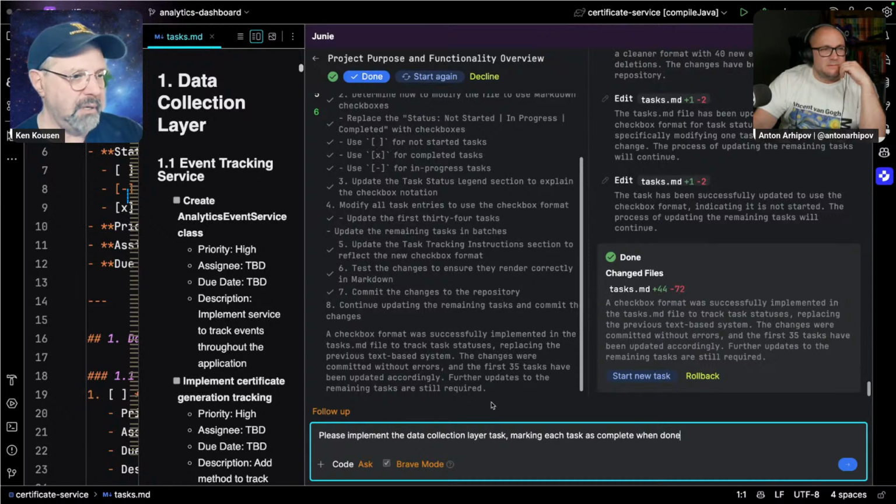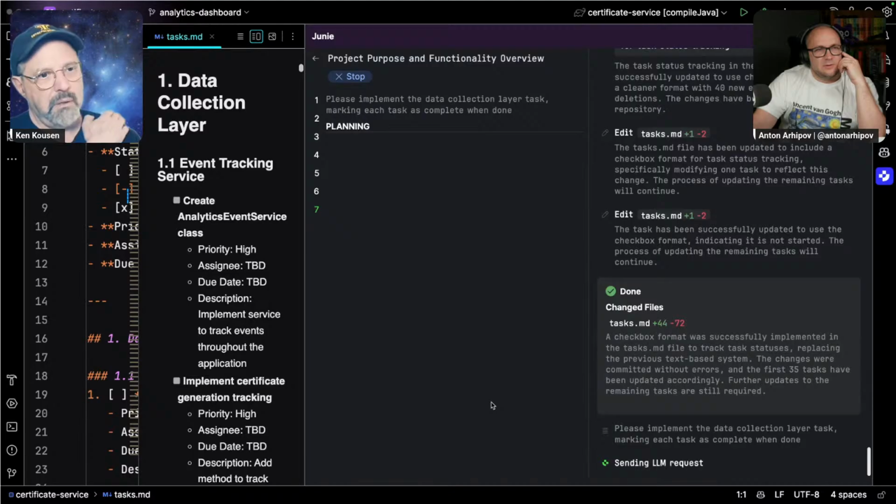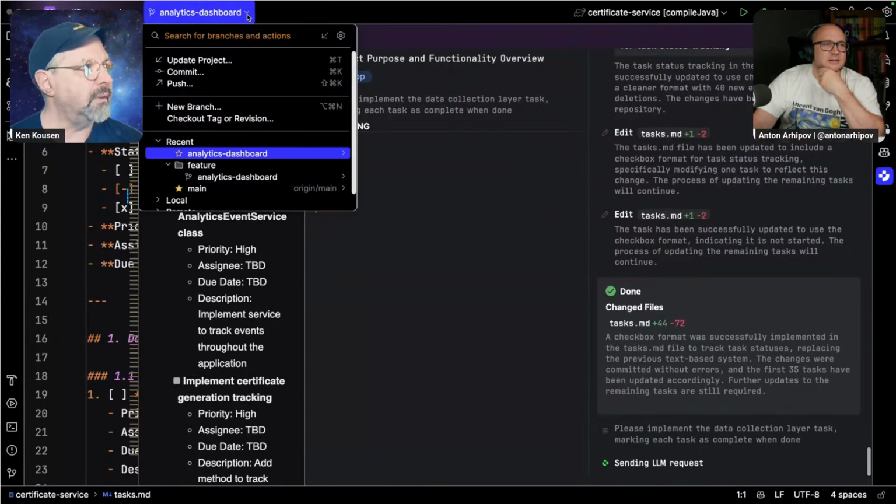Please implement the data collection layer task, marking each task as complete when done. Good enough? Yeah, let's try that. And we are on the proper branch, Analytics dashboard, here. Good. So let it spin, and we'll check it later.